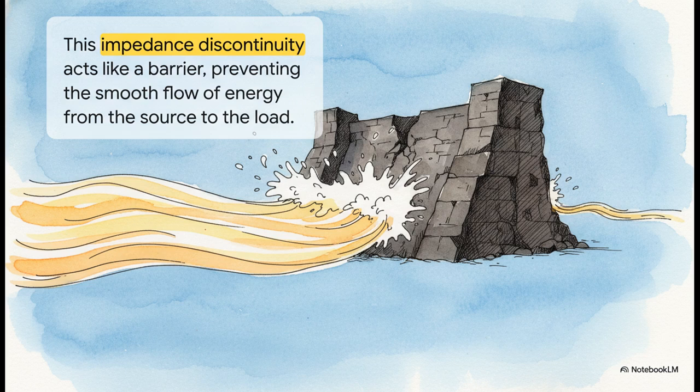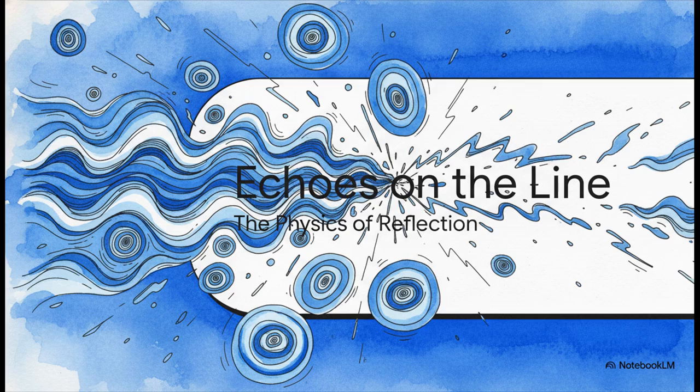I want you to picture a wide, smooth-flowing river. That's your RF energy. Now imagine that river suddenly slams into a dam. Not all the water can get through, right? That dam is your impedance mismatch. It's a barrier. So you might be asking, what happens to all that energy that can't get through? Well, it doesn't just vanish. It actually gets reflected, bouncing back down the line, creating what you can basically think of as echoes.